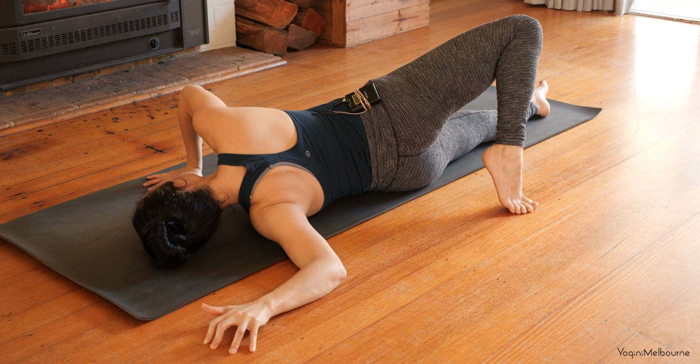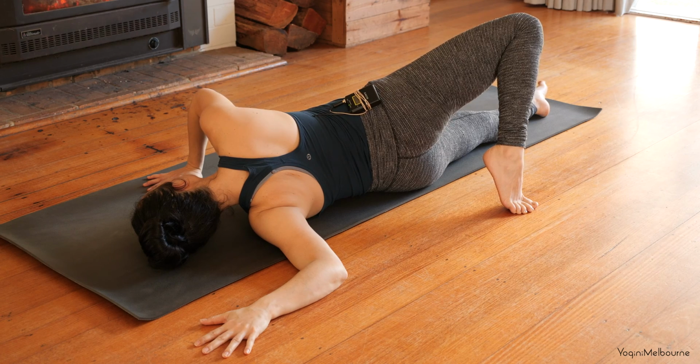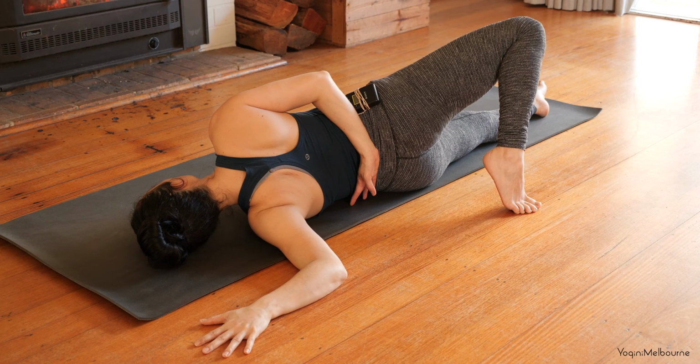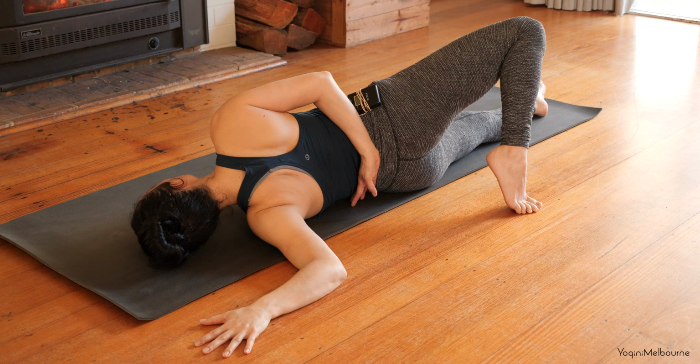Curling that pubic bone up towards the belly button. Noticing if there's any unnecessary effort that you can let go of. And if you can, maybe wrapping that right arm behind the back. Breathing into that left upper chest. The last couple of breaths.